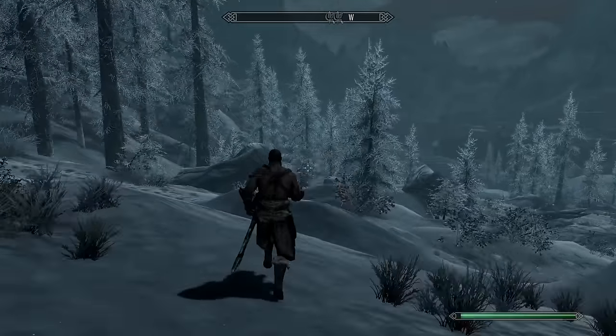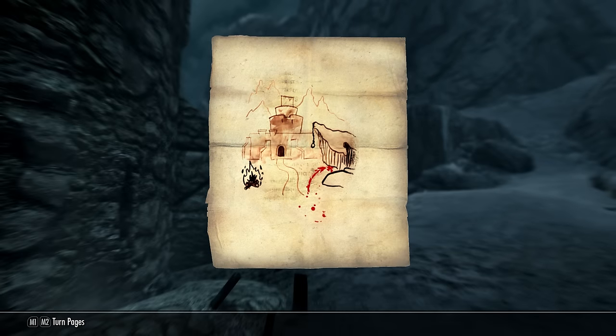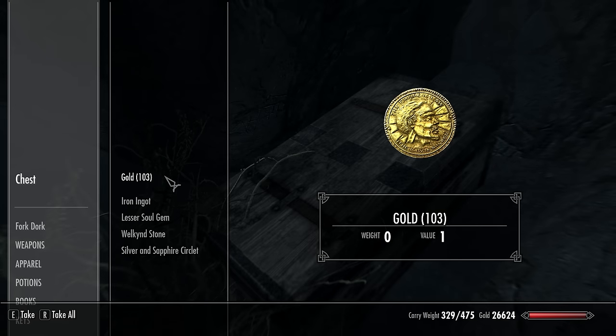Now we just need to run. We're good. Next stop is Gallows Rock. We need to find a rock. I suspect it's close. And this is the entrance, and this is where the chest is. Wow.